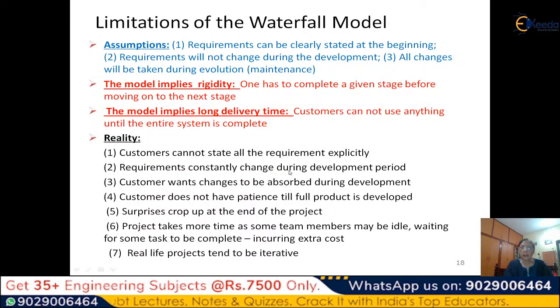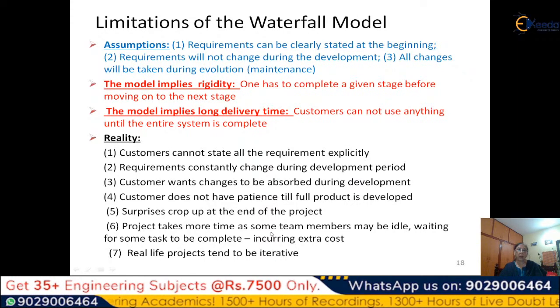And whatever he says, he will go on changing while you are developing it. So you can't make it rigid. And they will not wait until the product is out to absorb the changes in the maintenance phase. They don't have any patience. They want something done very fast, to use it. They cannot wait for a long time.